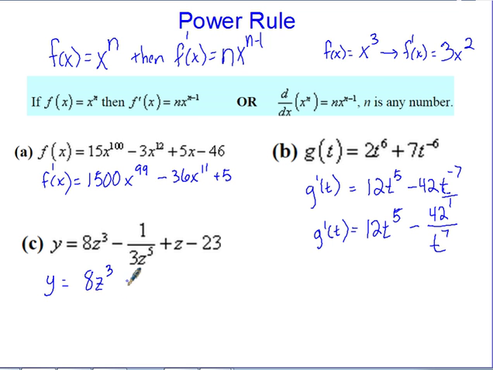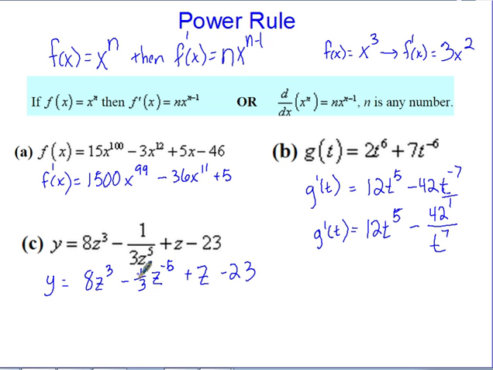What do you think? Remember, the only thing that goes to the top is the what? So good. It's a minus 1/3 z to the negative 5 plus z minus 23. Do you guys see what happened over here? Some of the students were saying, oh, the 3z just goes up top. Why does the 3 not go? It doesn't have the exponent. The only thing that has the exponent is the z.